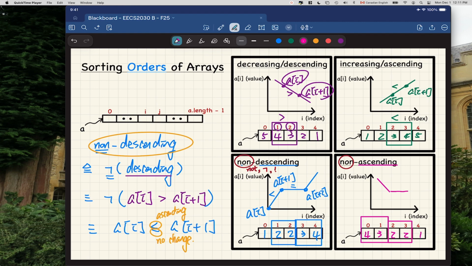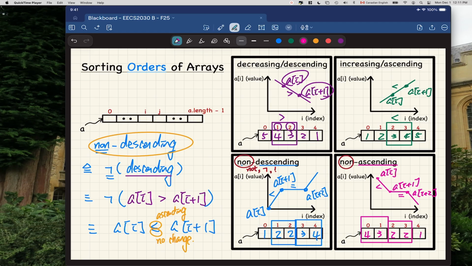Think about this might be A at index I plus 1, and this one A at index I plus 2. You can think about this one here is about descending, and this one here remains the same. So try to study all these four together. Once you get things clarified in your mind, you're going to be fine. Doesn't matter which one I might ask you, maybe in the exam. Any question about this?